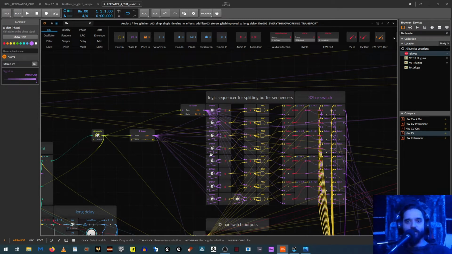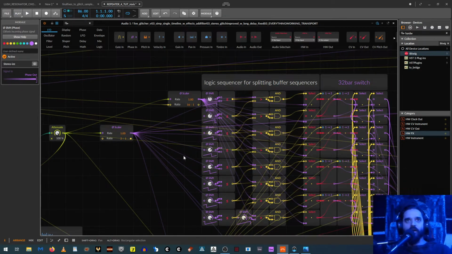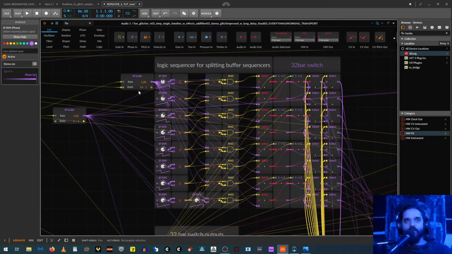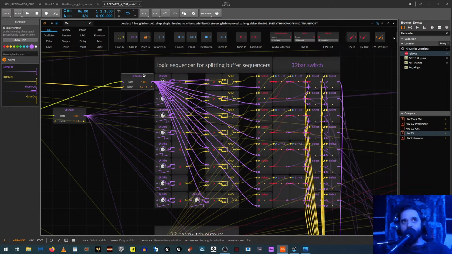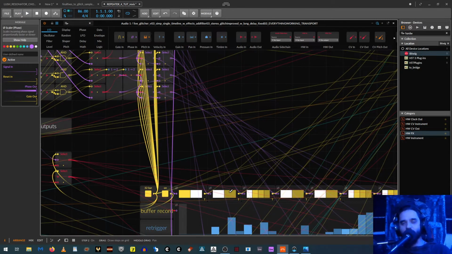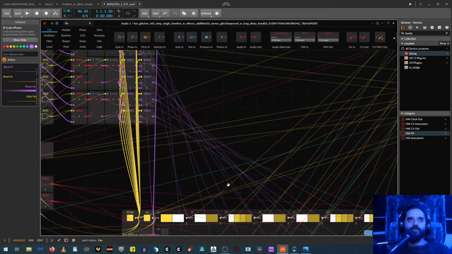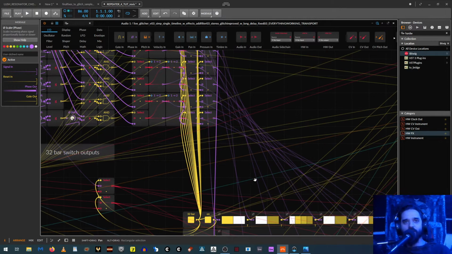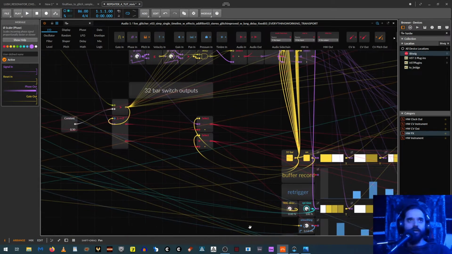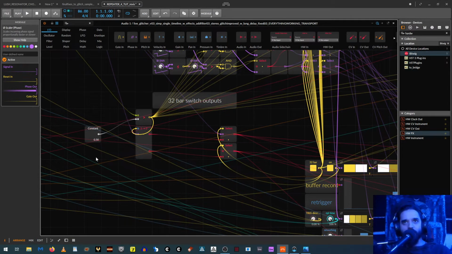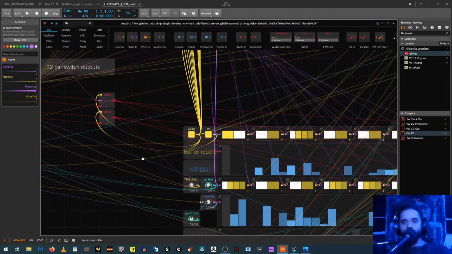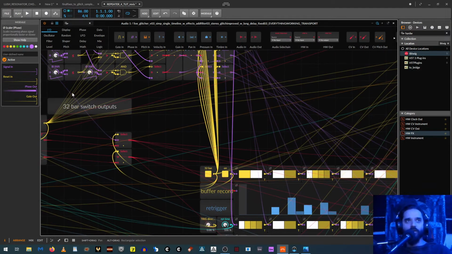So what this sequencer is basically doing is it's saying that if the phase is greater than here and less than here, then it just opens up this selector and allows this phase, which is a lot faster because these sequencers need to be 8 times faster than the main phase. So basically it just opens it up and allows the phase to go into each one of these sequencers. And then this whole section you don't really need to worry about. I'm just going to do this one for now, a 16 step. I know I wrote 32 bar, but I meant 32 step.